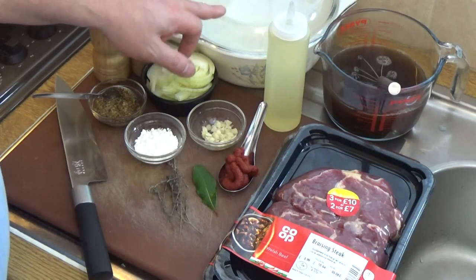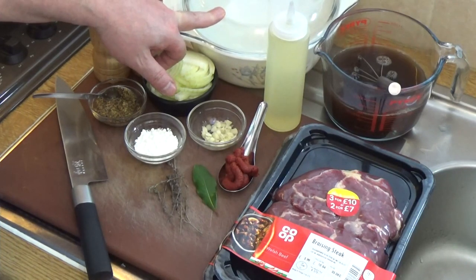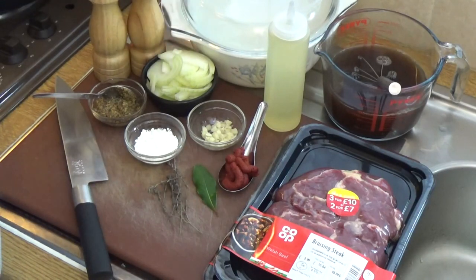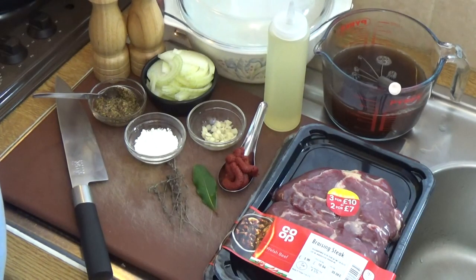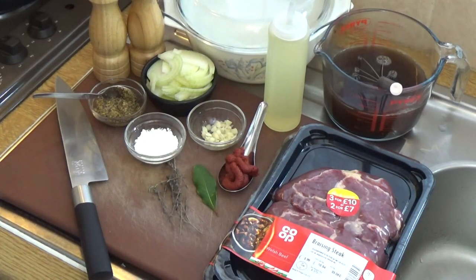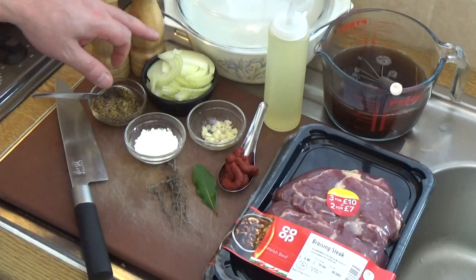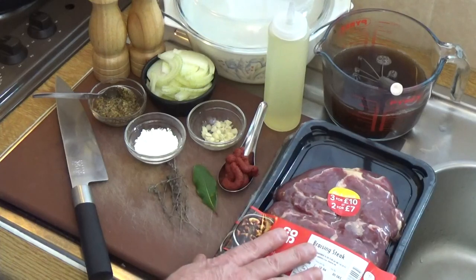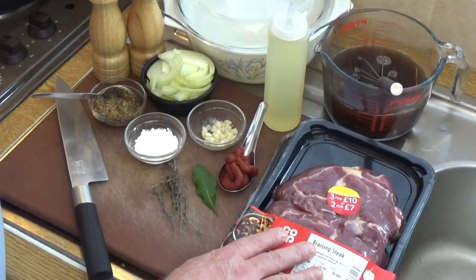You'll need some salt and pepper, and you'll also need a large casserole dish with a lid — it needs to have a lid. This is an old pyrex dish, perfectly good for the job. The onion needs to be finely sliced, and I'll just prep up the steaks and then we'll get them frying to seal them up.